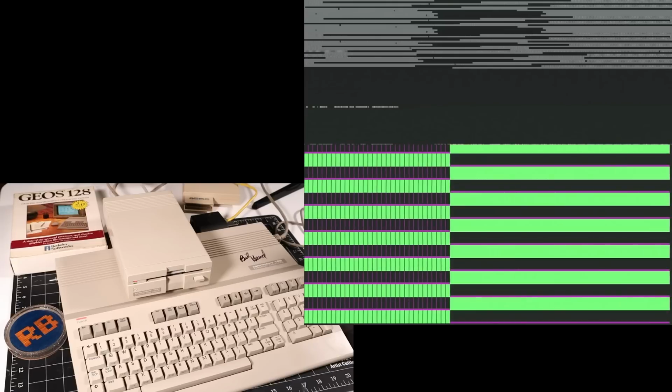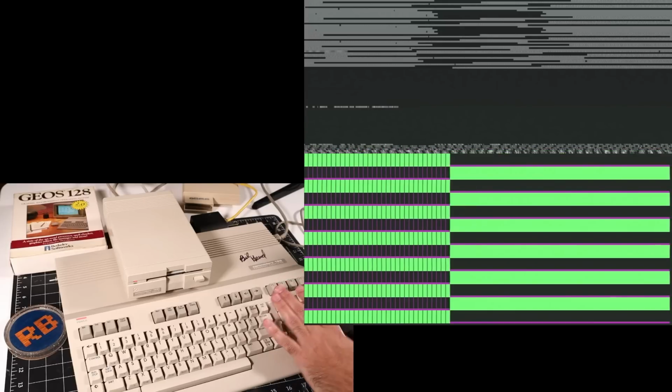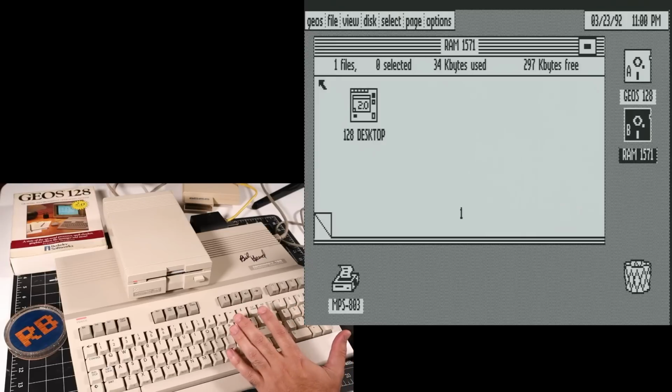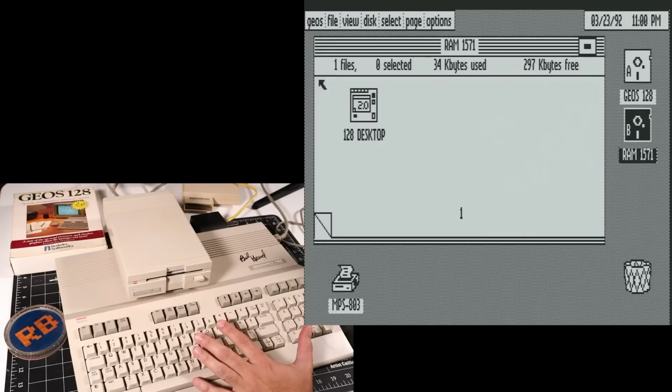Something has happened that's causing the Vice image to become corrupted on the Ultimate 2 Plus, and we never saved it. It has not been saved. It has not been touched. So there's something weird going on that is causing these REU images to become corrupted even when you don't save them. I'm not sure what's going on.